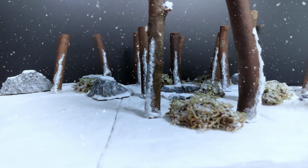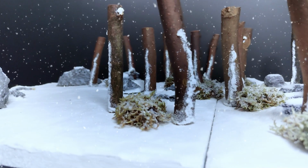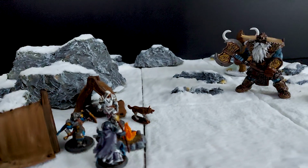Winter is coming. Has winter finally come to your D&D campaign? Or are you playing an Arctic adventure like Icewind Dale, Rime of the Frost Maiden? Then this terrain might just be for you.